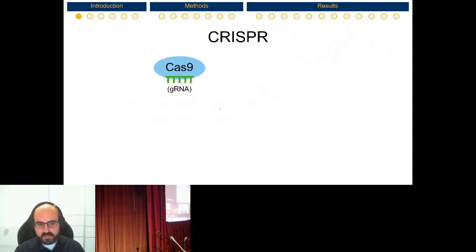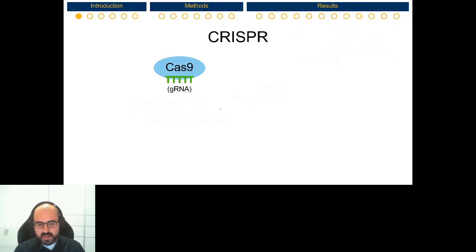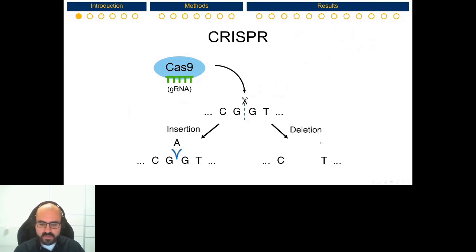So, you've probably heard of CRISPR before. It's a very important tool in biology. It lets us edit DNA in living cells and organisms. And the basic way it works is here you have the CRISPR complex, which is made up of a nuclease called Cas9 and a guide RNA. And this guide RNA guides the complex to a complementary target site in DNA. And then upon binding to that site, Cas9 induces a double-stranded break. And this break usually leads to a mutation, usually either an insertion or a deletion. So CRISPR is a way to edit DNA in living cells.